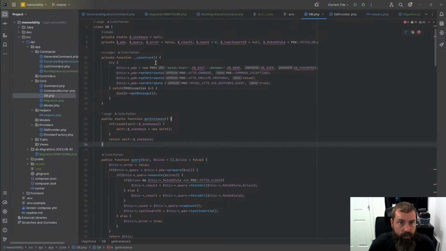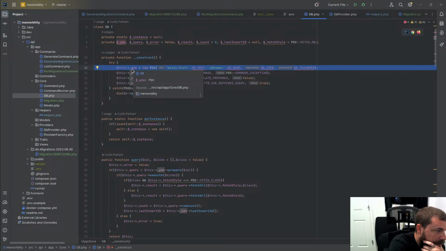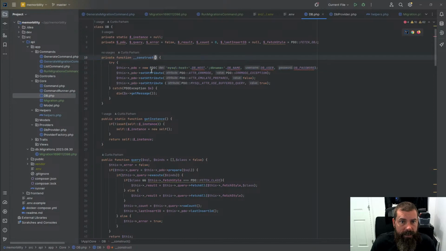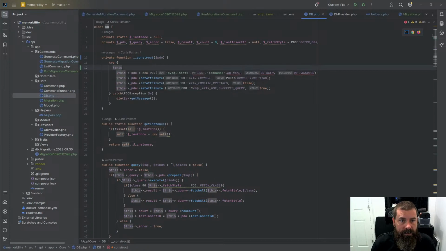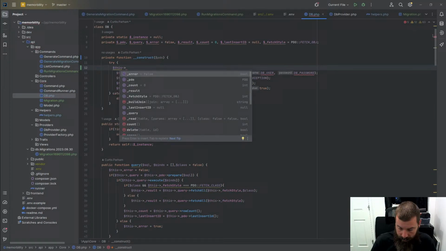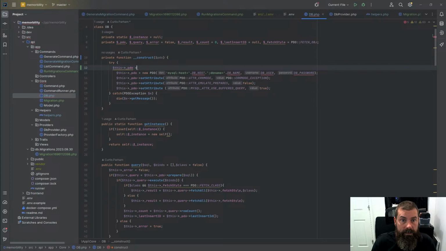So I'm going to grab this constructor for the DB, this PDO. What do I want to do here? We got to change it up a little bit. I think we'll pass PDO into this, and we'll just say this PDO is equal to PDO.